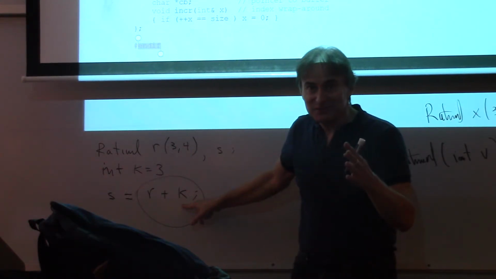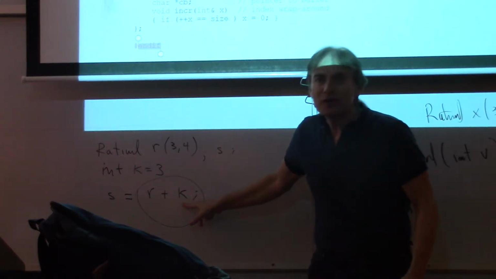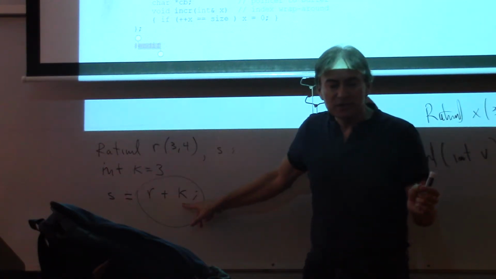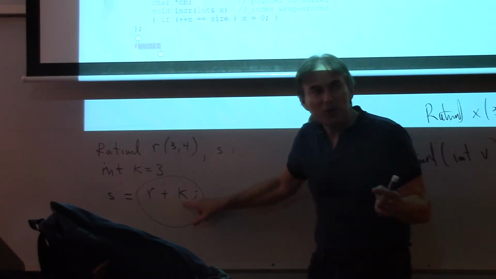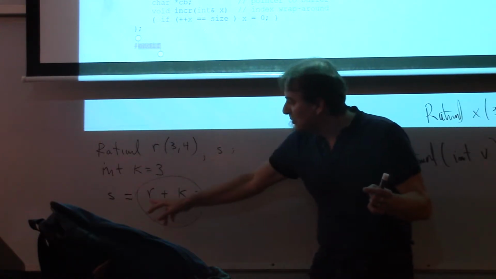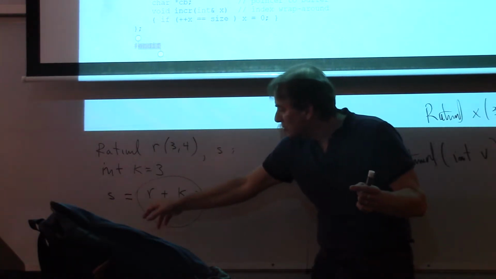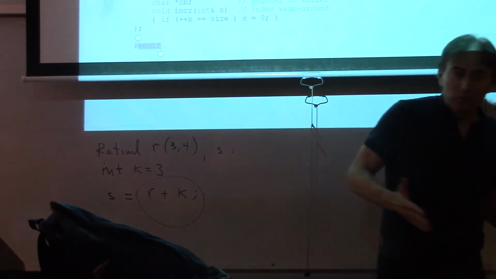Without being asked. What do you mean without being asked? You're not constructing anything. Do you see a constructor here? No. So the compiler will implicitly, without being asked, make a constructor call to a rational for k, and it will then call the rational overloaded plus operator for rationals. Because we did define that one.